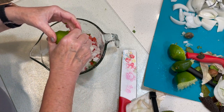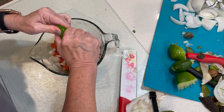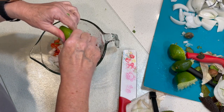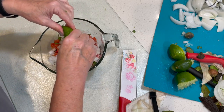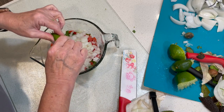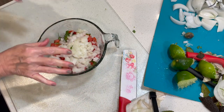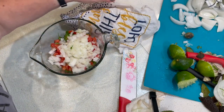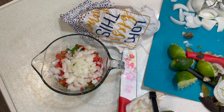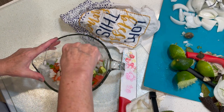One thing that I like to do is use either a wooden or a plastic spoon when I make salsa or guacamole or anything like that. Before I mix this up, I'm going to go wash my hands off because I've got a bit of a mess here, and then we're going to mix all this up and then we're going to taste it. My hands are all nice and clean now — I'm going to grab this little wooden spoon here and just start mixing.